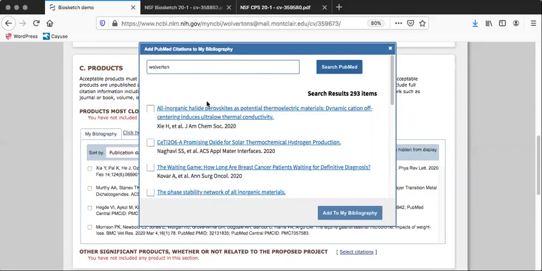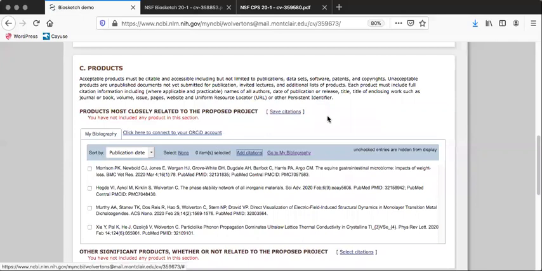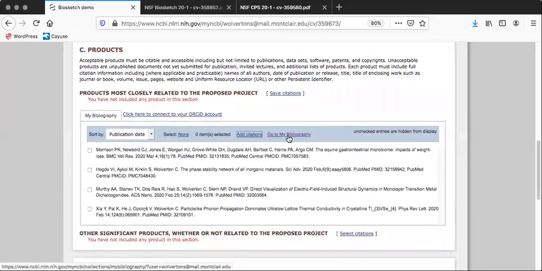Click on all applicable boxes and select Add to My Bibliography.